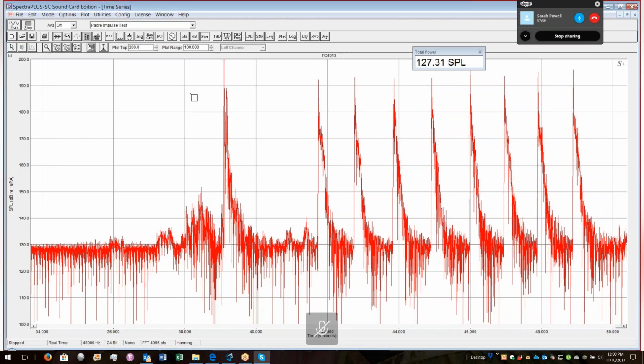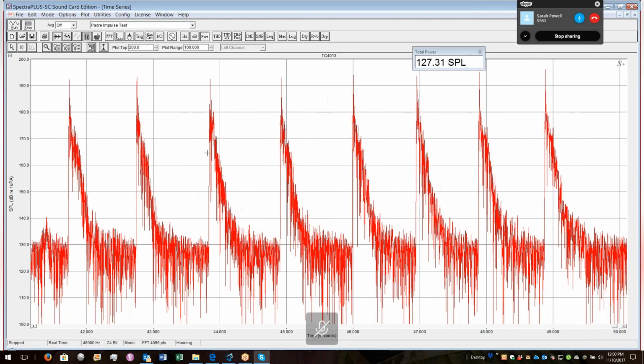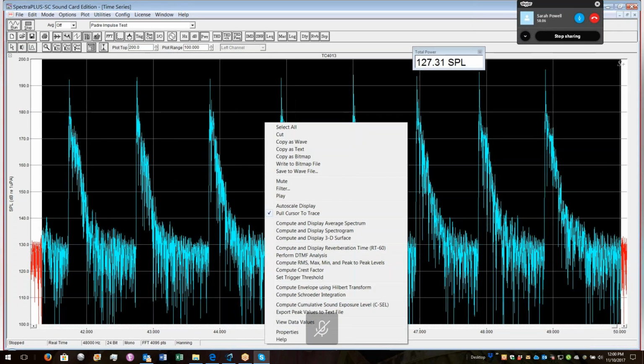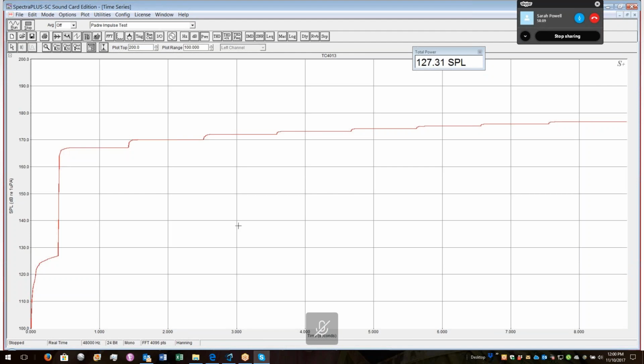All right. So I'm going to now look at these 8 again, and the whole reason I'm doing this is to show you that SEL again. So I will highlight them, right click, SEL, and now this is what you would expect because it's adding logarithmically. Whereas with the other one the steps were pretty much equal every time, now each one's a teeny bit more, so it goes up much more slowly over time. But this is what you would expect to see.